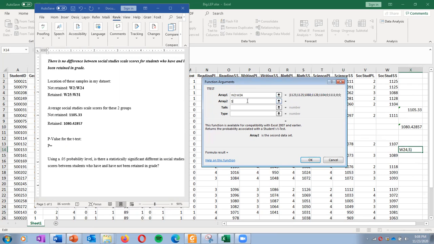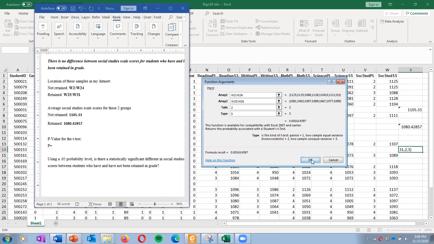And for array 2 it is W25 to W31. Remember, I already said before, it's going to be two tails. So actually there are 3 types of t-tests in Excel, but in this case we just use number 3, for the sake of our tutorial or exercise here. So let's see what the result is, all right?